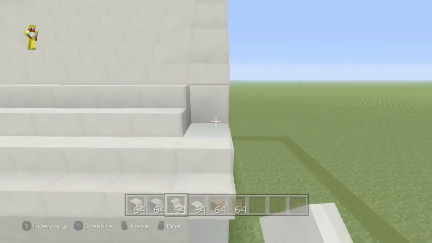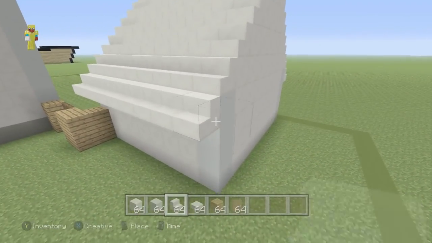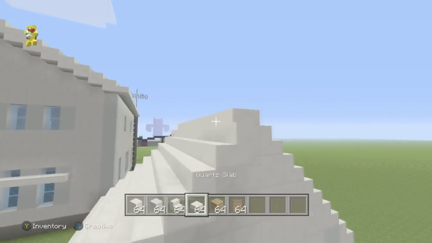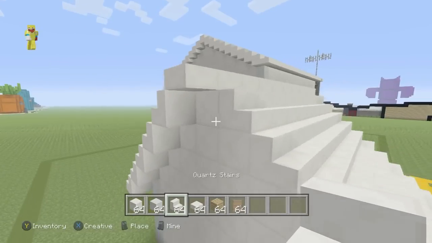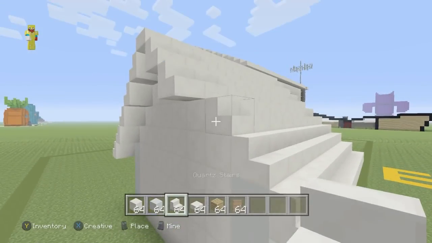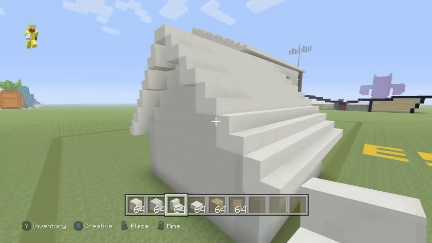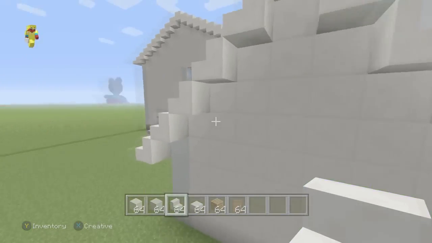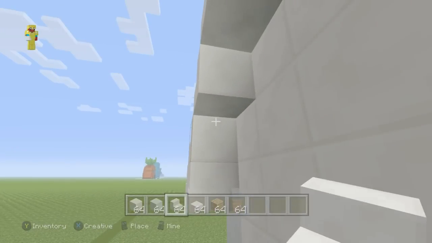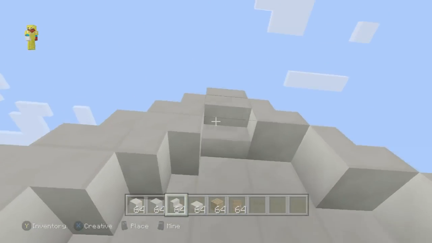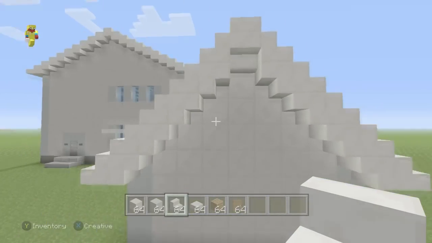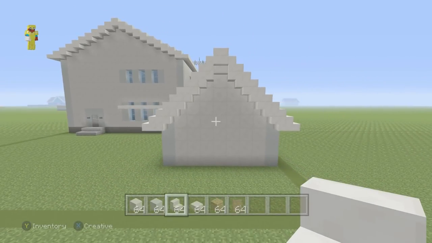And when we eventually do hit the side, and we will hit the side of the garage eventually, right here, I want you to extend the quartz stairs backwards one row off of the back of the garage, including the slab at the top, by the way. And I want you to place quartz stairs coming all the way out of those rows. So I want it to overhang the back of the garage by one row. And I want you to place upside down quartz stairs underneath all of the overhanging quartz stairs, just like that.